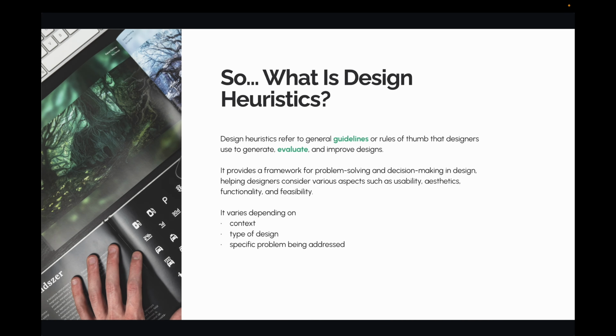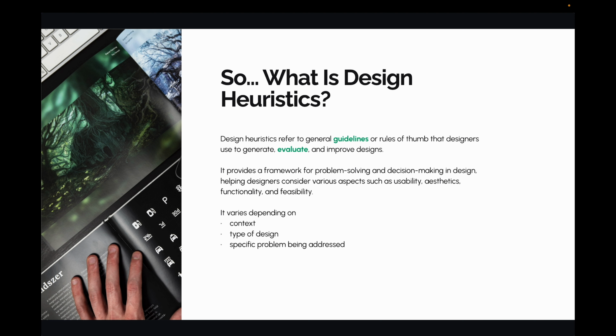So what is design heuristics? It's basically just a guideline or more of like a rule of thumb that most designers use to generate, evaluate, and improve designs. So there's three things that they do. They generate, evaluate, and improve designs. And this is more of like a framework, right? And this also depends on three things.